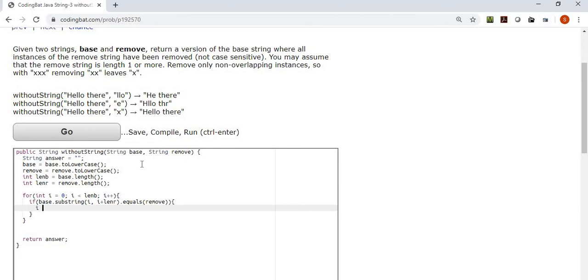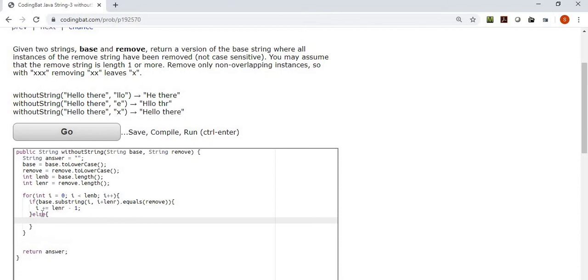So we're going to increment I by the length of the remove chunk there. We're going to do it minus 1 though, because as we return to the top of the for loop, it's going to increment by 1 automatically. So we're going to jump forward by 1 less than that. Actually, there's only one other possibility, it doesn't match. So I'm not going to use a continue. You could use a continue right there, and it's going to send you back to the for loop.